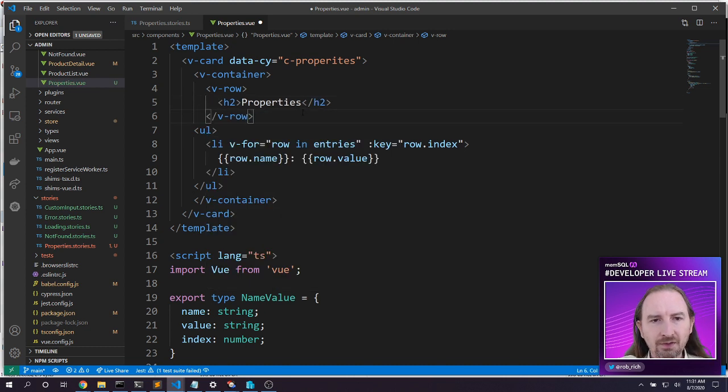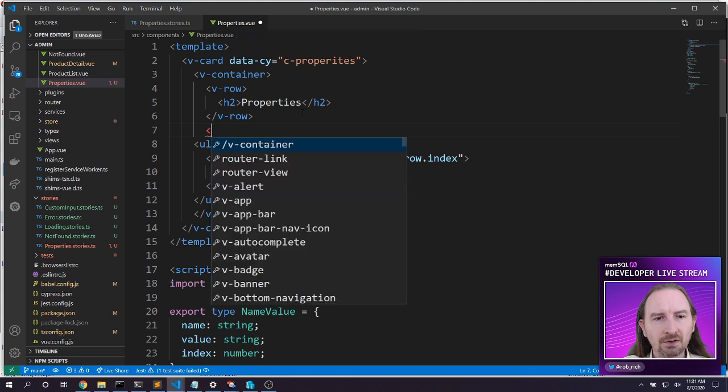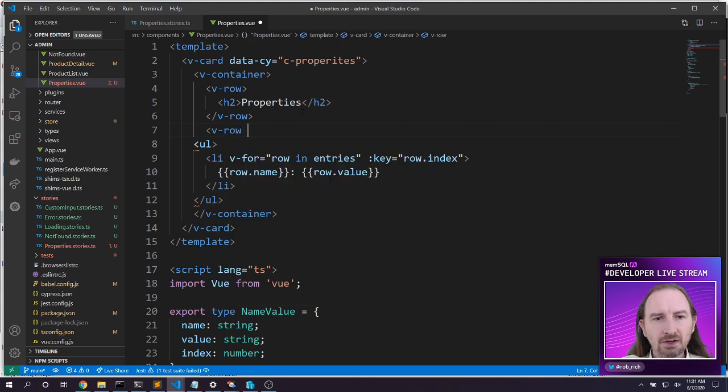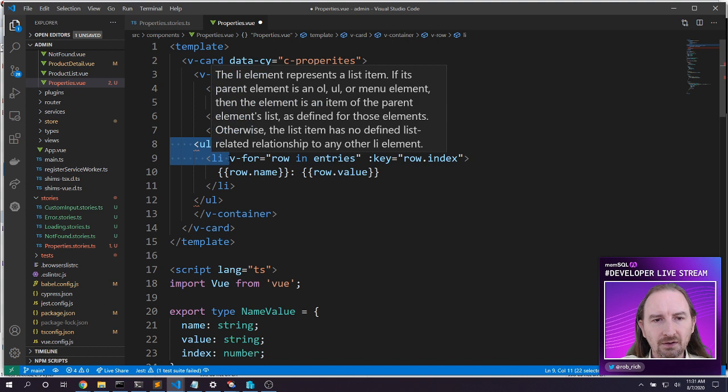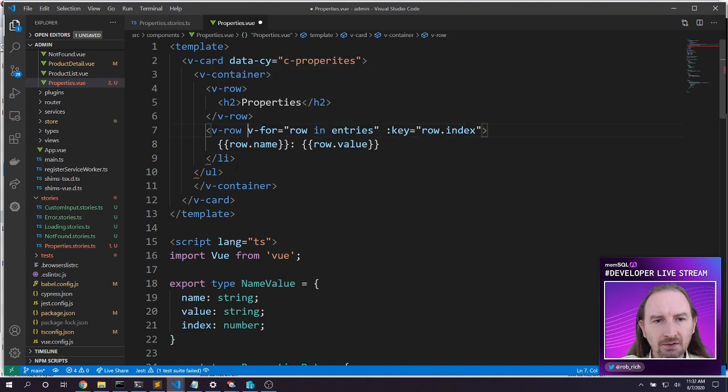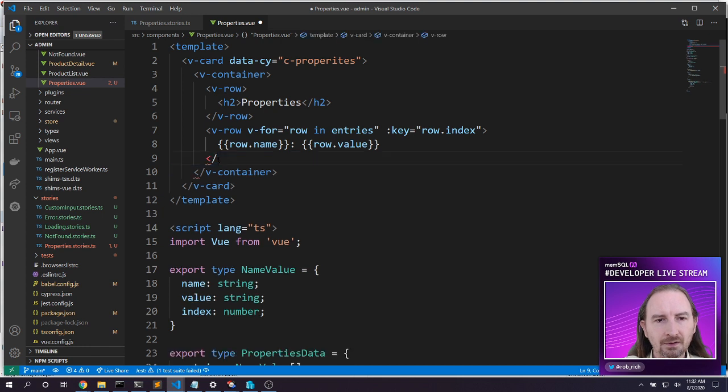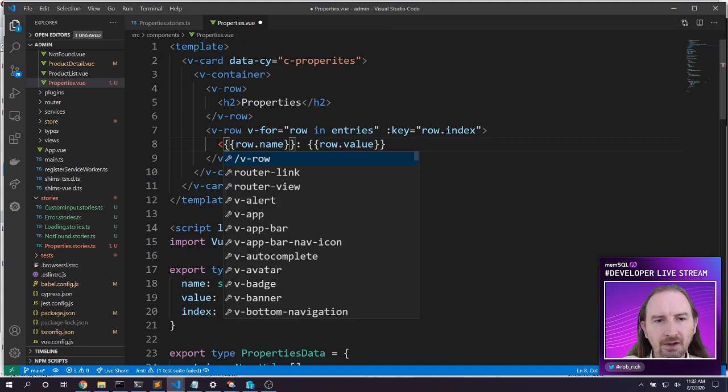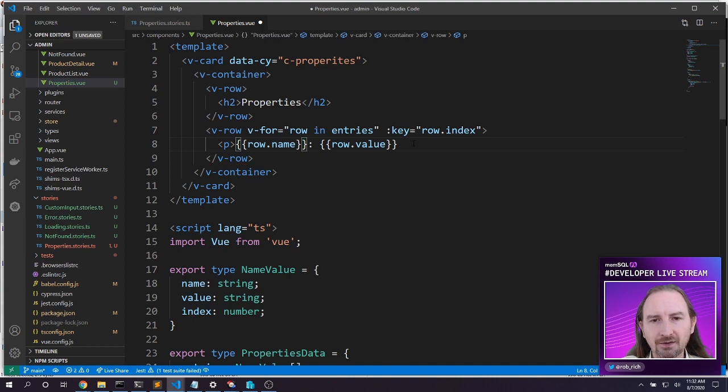And then we'll have another row here for each thing. So rather than doing an li and a ul, let's do this. v-row. Okay. So now we have a row for each entry. That's perfect. In this case, let's do a paragraph just so that we can see it.